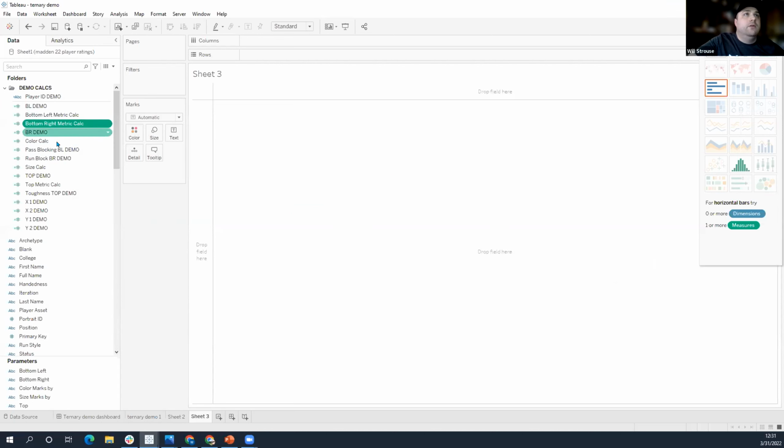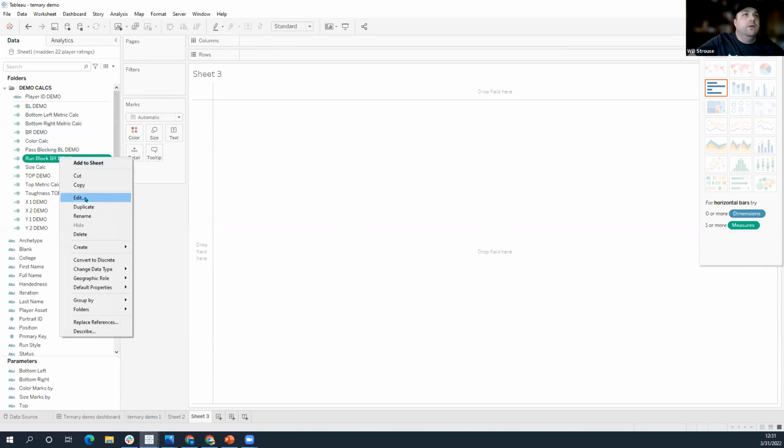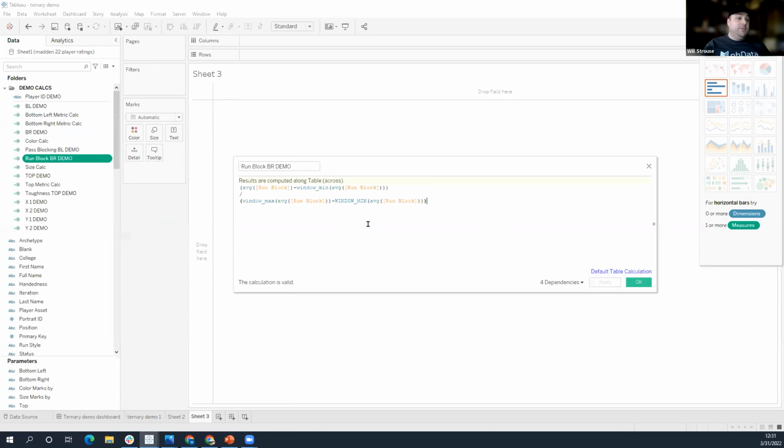Oop, not that one. Which I chose to be run blocking. Okay, so quarterback's not throwing the ball. He's handing it off to a running back. And now those big guys have to push the other big guys back out of a hole, trapping, pulling, tossing, all this kind of great stuff. I could talk about offensive line play all day, but I won't, I promise. Same exact calculation, we're just creating the group.